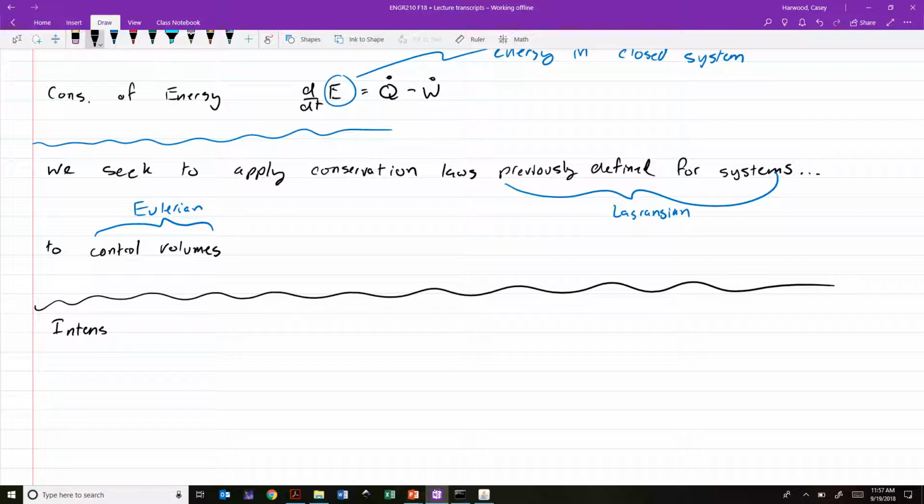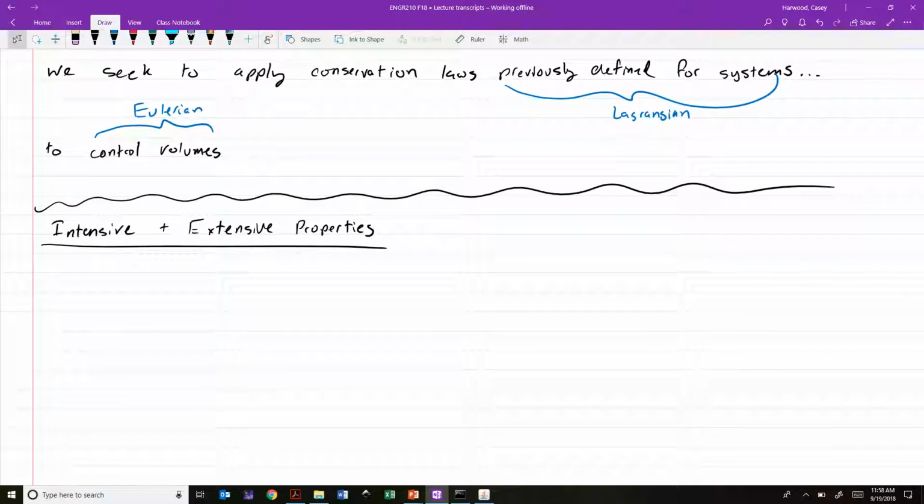We'll move on to talk about intensive and extensive properties. What I talked about previously with the fire extinguisher and having the rate of change of mass in the control volume, or the rate of mass flowing across the control surface, that's a little precursor to what we're going to formalize in the next lecture. So we're going to leave that on the back burner now and go and fill out some of the remaining concepts so that we can get through that without any issues on Friday.